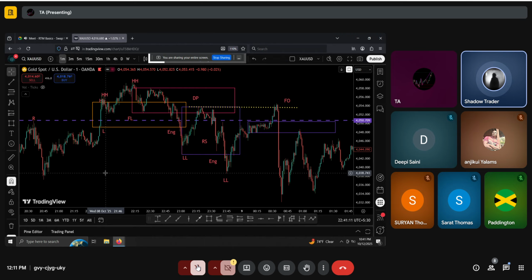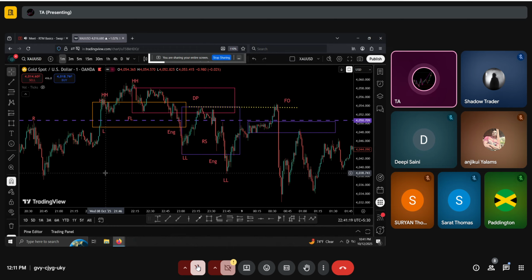In the DP, can we make the same trade multiple times till the DP breaks? Yes, DP. Okay, I will explain this in future, but as you have asked that question: every zone has two important zones, right? One is called RS, one is called FL. One master said in this exact line, if I can remember, every zone has a first line of defense and a last line of defense, right? First line of defense like this, I will explain it here a bit.